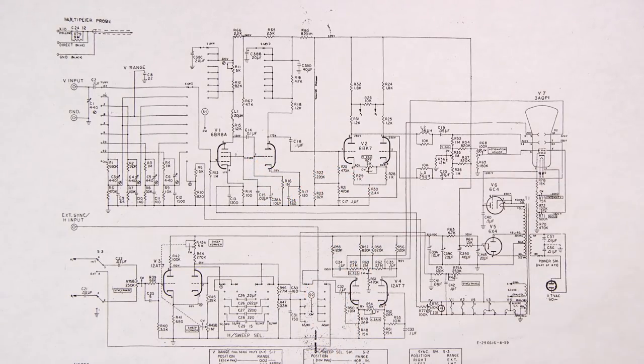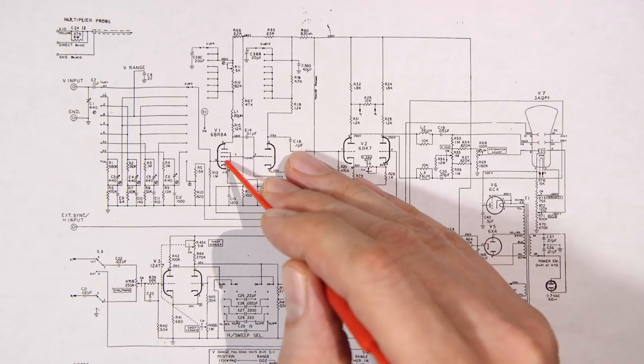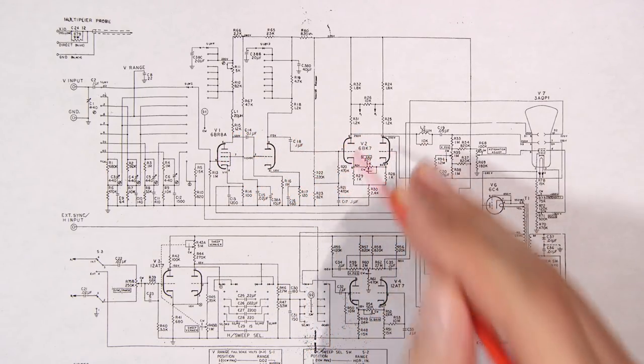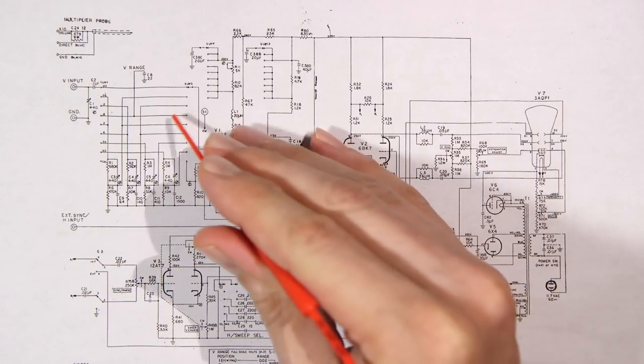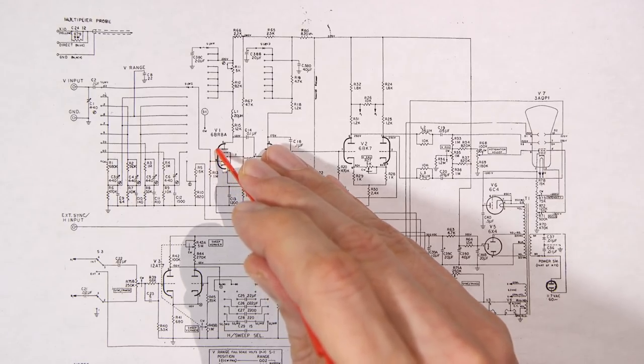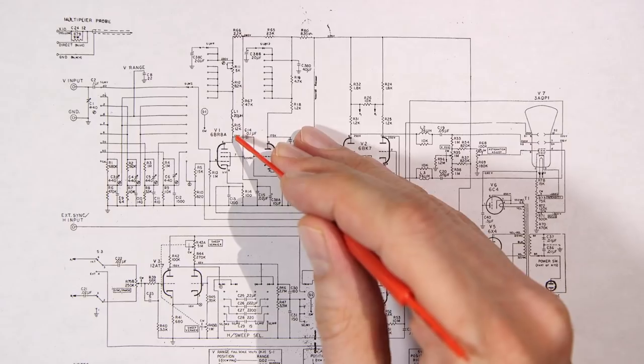So most of the time, if you're looking at a guitar or audio amplifier or lots of pieces of test gear and you want to follow the signal path, just follow the signal from the grid out the plate, and that'll bring you pretty much along the way. And you can scope that too. You'll put a scope here, put a very small signal here, scope it, you'll see a small signal on your scope, put it here, and it's going to be really big because this is doing its amplifying.